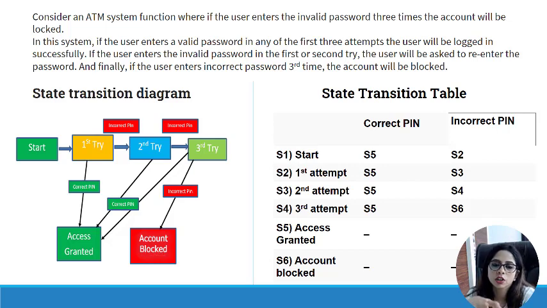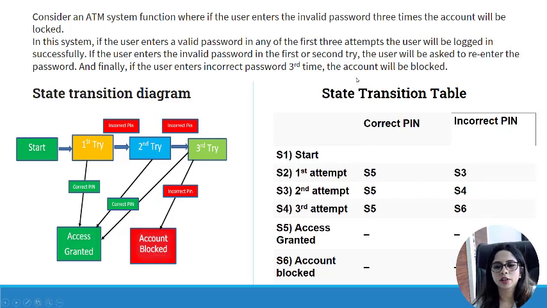So that's how you are able to find out all states, all transitions, all the events, and the final actions. That is the beauty of this state transition diagram testing technique, wherein you can represent it either in a pictorial format of the states and transitions or in a tabular format.